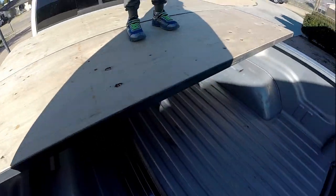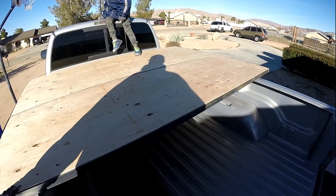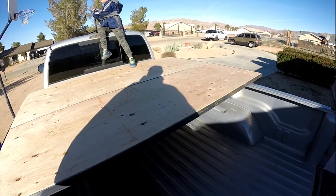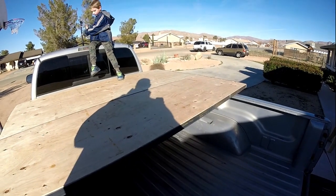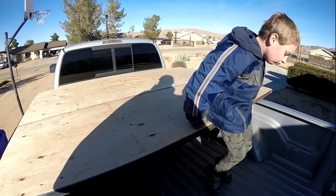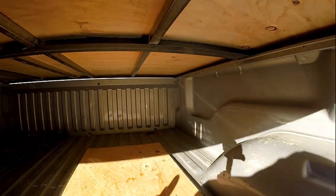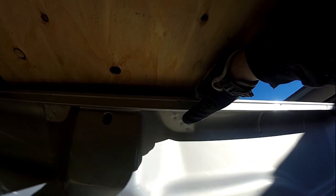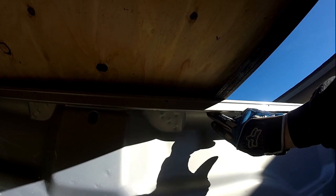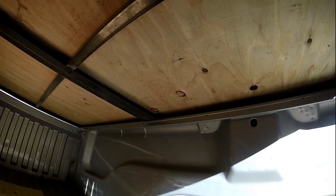Well, the next step I'm thinking is we're going to have to determine how to mount it to the truck. Simplest way is like if you were to mount a camper shell, just use some bolts up and down the bed rails. Then the next is going to be that rail across the front. All right, she looks good under here. I guess the easiest way would be to pull the wood out and then drill through the hardest part first, and then let it come through here and just bolt it 4 times each. 4 times on this one, 4 times on that one. I mean, it's not going to go anywhere, right? Yeah.